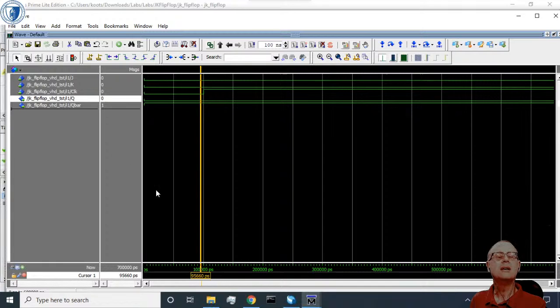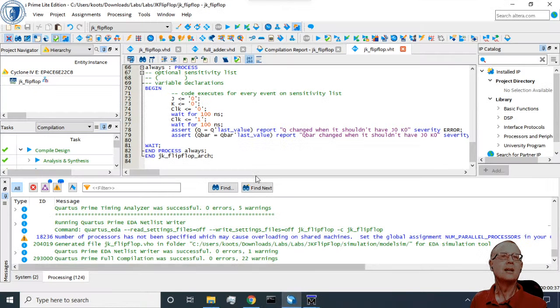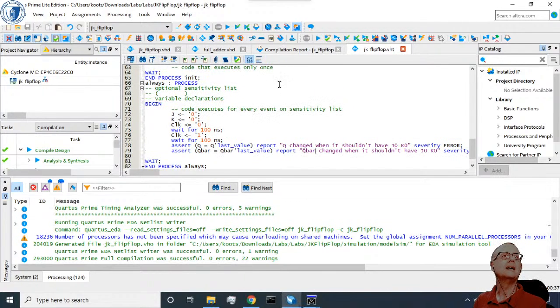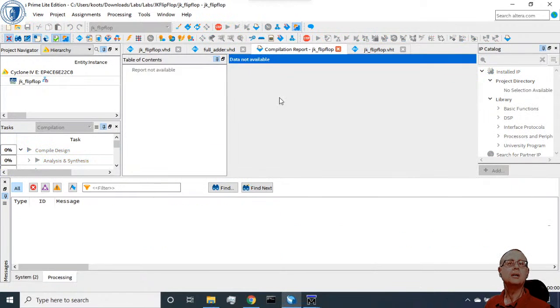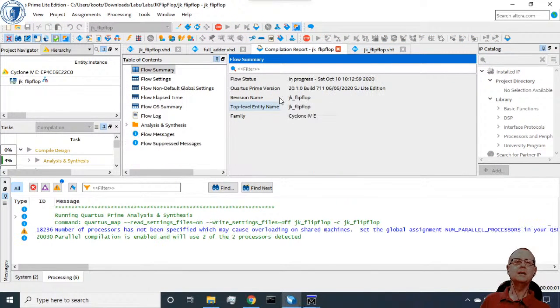I think if we started our flip-flop as a 1 and recompiled that, we wouldn't get a test failure. So let's just try that.